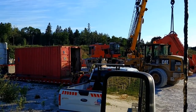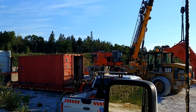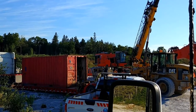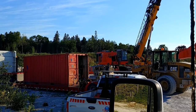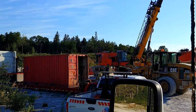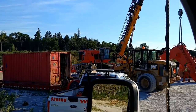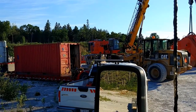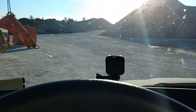All right, so now we have, yeah, you see, that's the cab. So now the cab is the highest point. No, that railing was definitely higher than the cab. I just try to get them to remove as much as possible from the top, but we'll know how tall it is once it's on the trailer. Well, they say it's 18.3, which I doubt a little bit, but we'll see, because it'll be sitting on blocks.